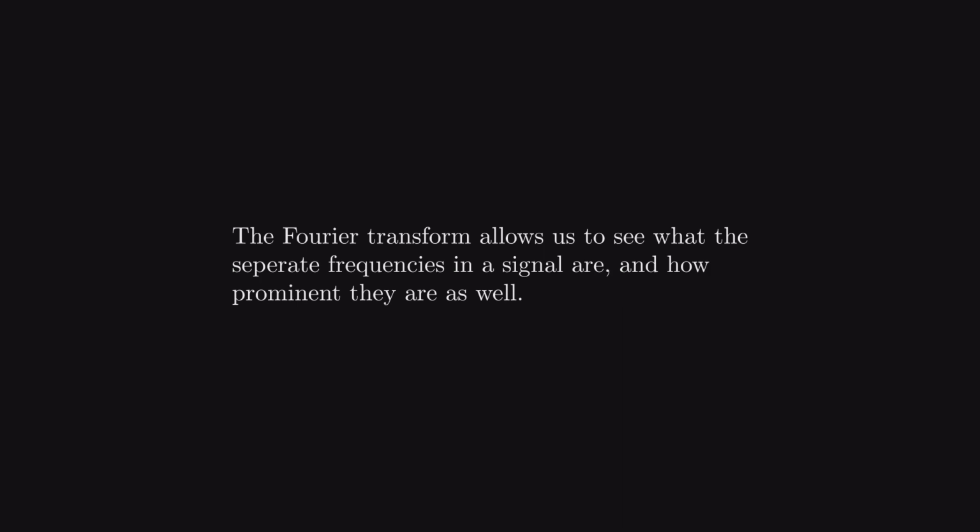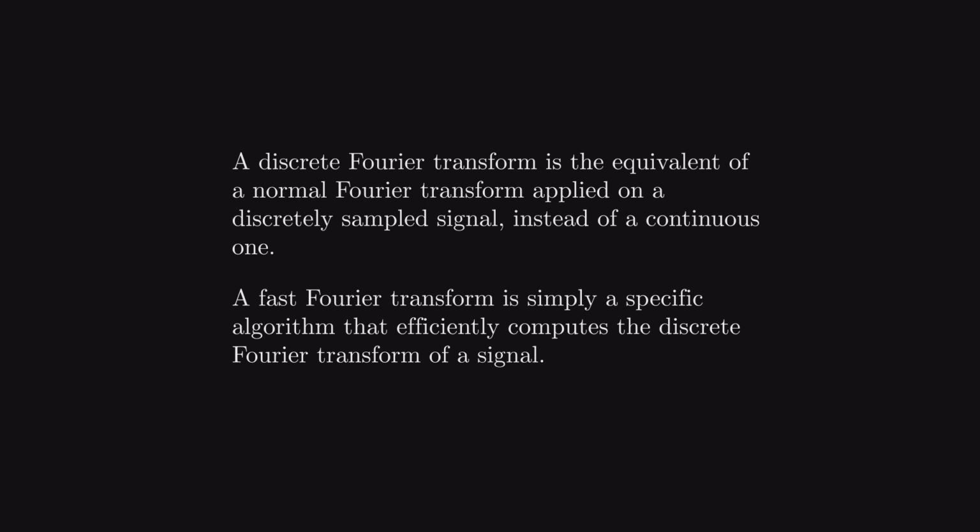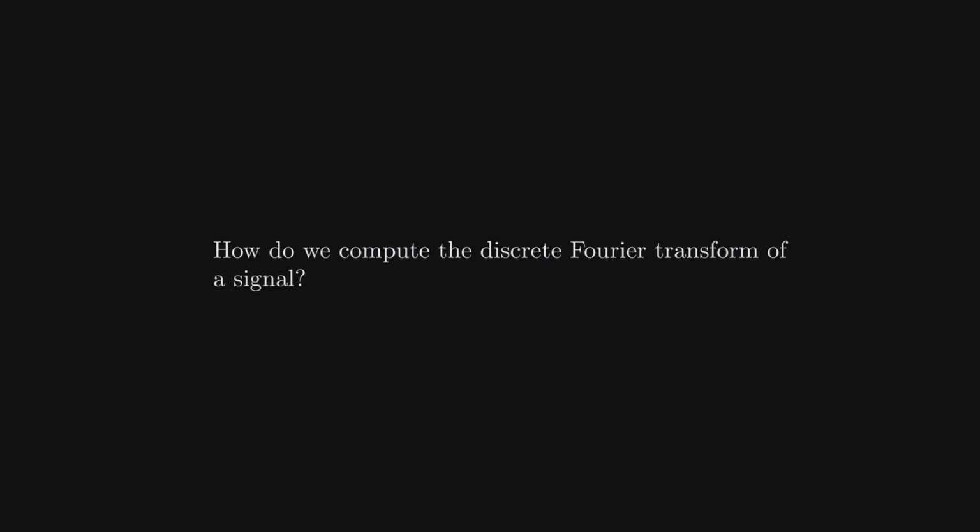A Fourier transform is typically used to refer to when this operation is done on some continuous signal with an infinite number of samples. However, this is a platonic ideal, and computers discretely sample sound at a given rate. So a variation of this operation, quite reasonably called a discrete Fourier transform, is used. A fast Fourier transform is an algorithm that efficiently computes the discrete Fourier transform or the inverse discrete Fourier transform of a sequence. So, if a fast Fourier transform is a specific efficient algorithm for computing the discrete Fourier transform of a signal, how do we compute the discrete Fourier transform?